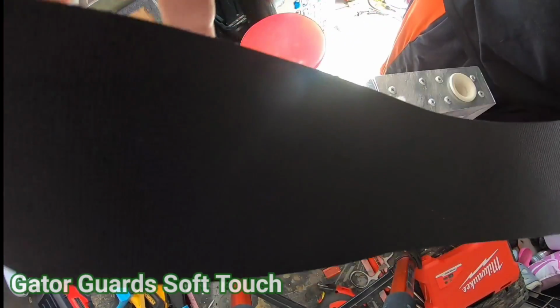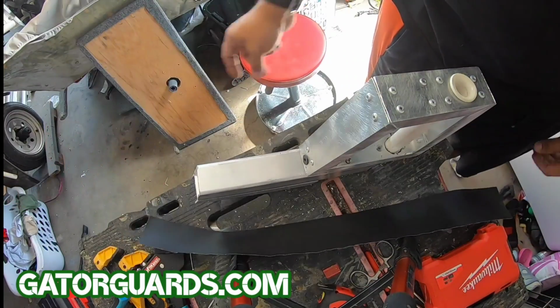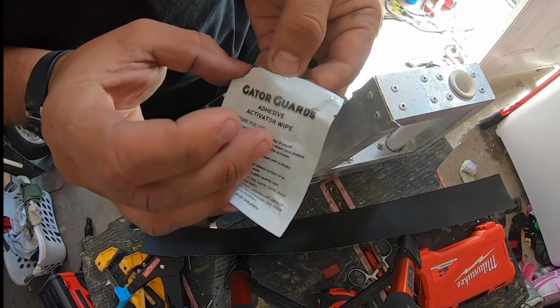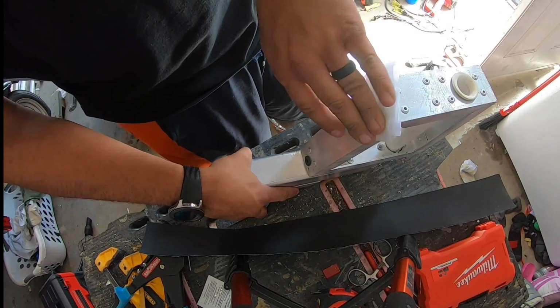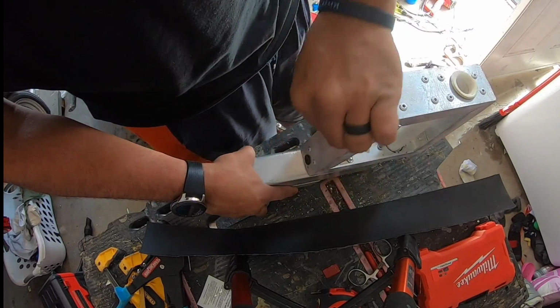This is Gator Skin Soft Touch. Nothing else like it on the market. They finally got a final working version of it with really good adhesive. They send you these adhesive activator wipes. After you decontaminate the aluminum, you run this wipe down your aluminum everywhere you're planning on putting adhesive.